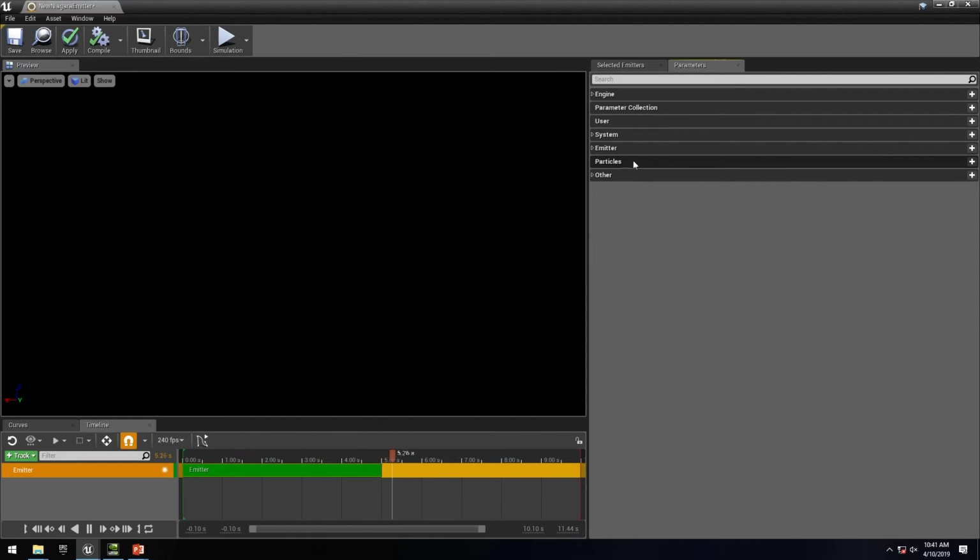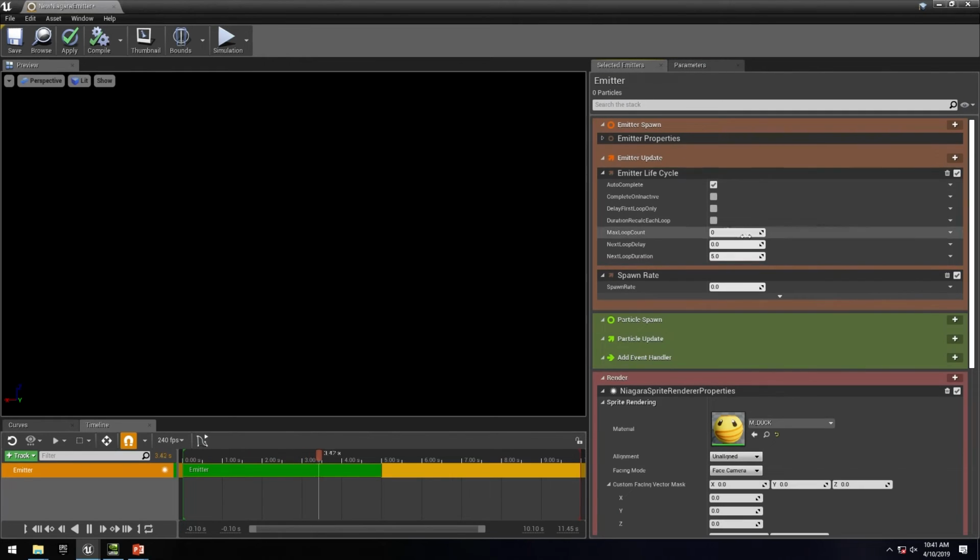At the moment, we have nothing in particles, so this is empty because we haven't actually set anything. We haven't created any particle specific variables. So I've got my emitter, my spawn rate set to 0. I'm just going to set that to 10 for now, just so we can actually see, hey, our little duck, it's alive. So we have our object, and we can see something, but it's not really doing anything.